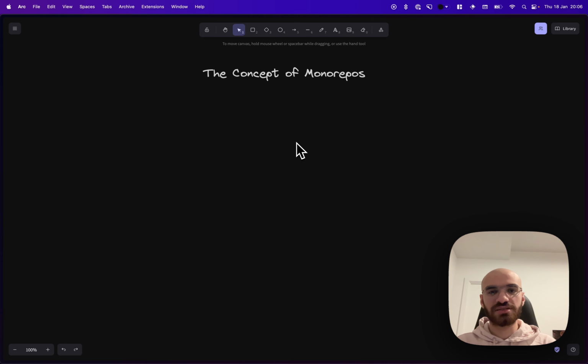Now, in its basic definition, a monorepo is just a way for us to contain multiple projects in one Git repository and at the same time allow us to share code between these projects. That helps us avoid a lot of code duplication between projects. But more often than not, you actually don't need a monorepo until you get to a scale where you start needing multiple projects and you start needing what we call packages in a monorepo.